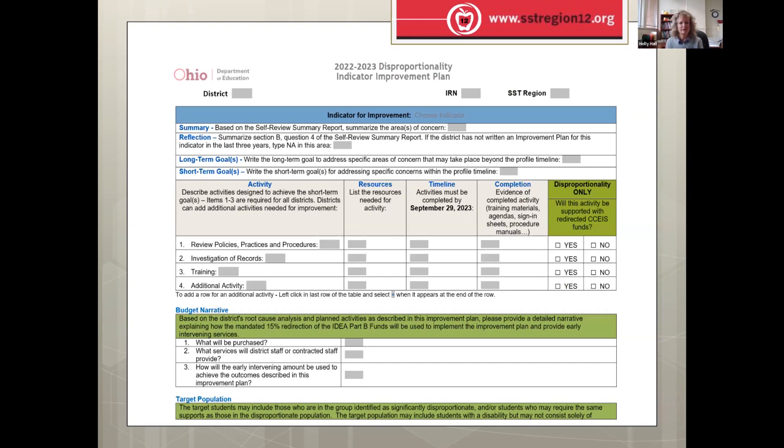And then here is the improvement plan. And many of you who've already completed an improvement plan in the past, this will look very familiar. And it looks like over time, we kind of get better about fine tuning these plans from the OEC lens. But again, these are documents downloaded directly from your profile. You can type right into those documents.